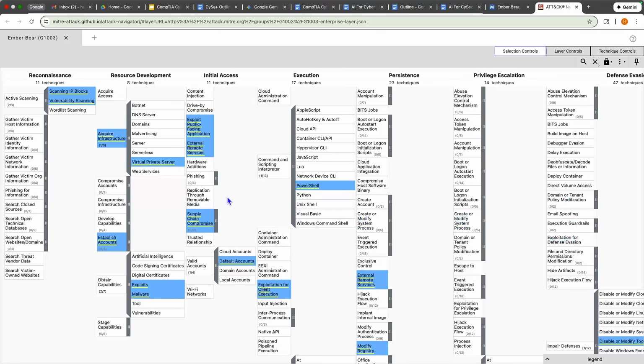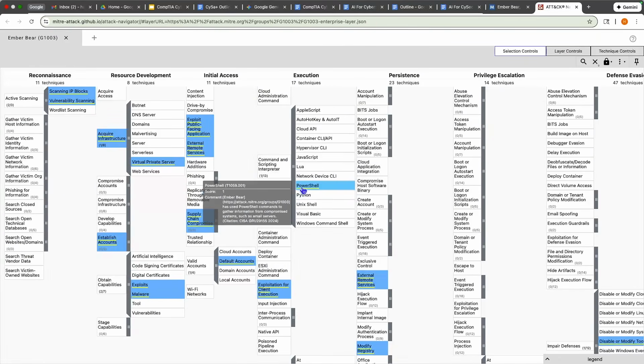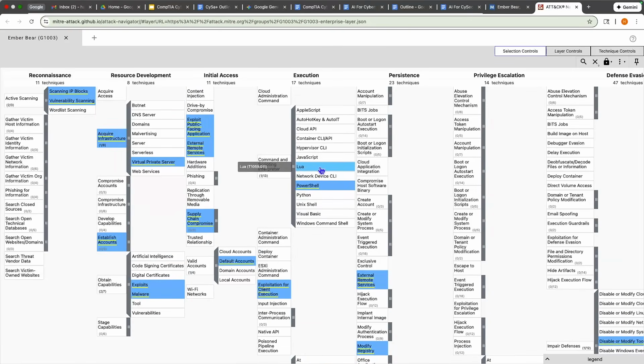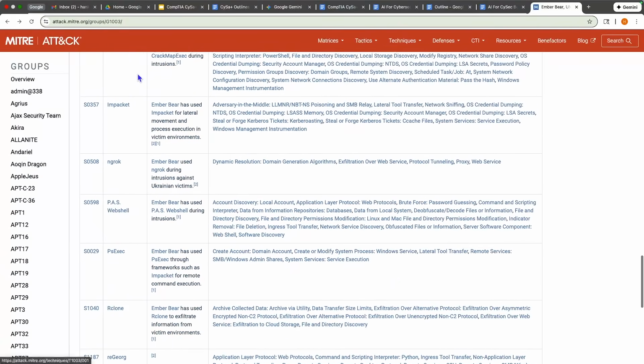So if you come in and you notice that, I don't know, PowerShell is being used in some funky way, and you're curious how PowerShell may have been used, you try to find an IP address, you find the IP address, and then you go to VirusTotal and search up the IP address and you see that the IP address is attributed to the group Ember Bear, right? Or previously used by Ember Bear. Now you have a name that you can bring into MITRE and you can see, okay, what is the flow of techniques and tactics that this group would specifically use? So that would be using the group name itself.